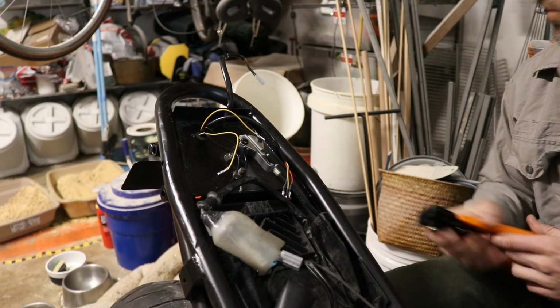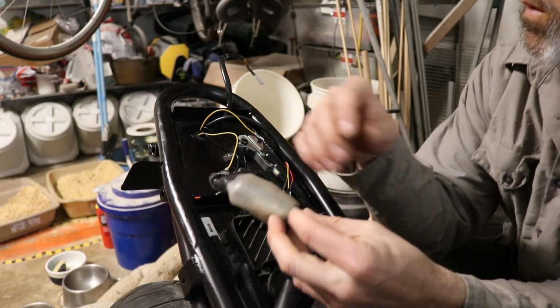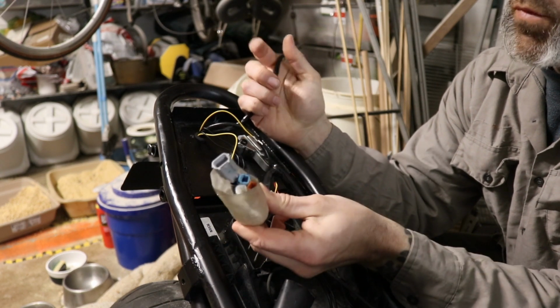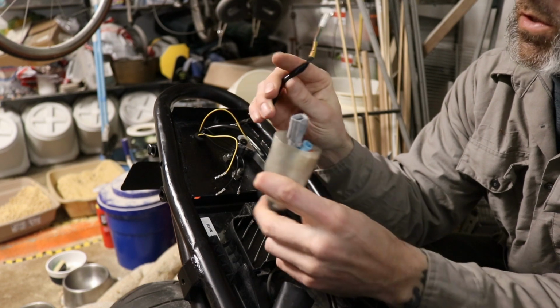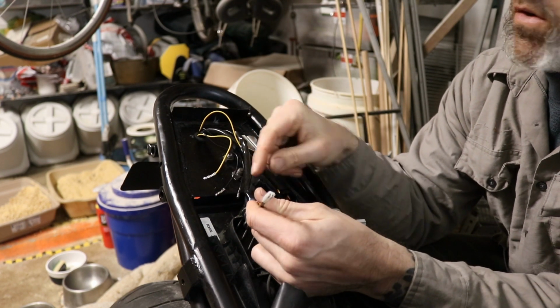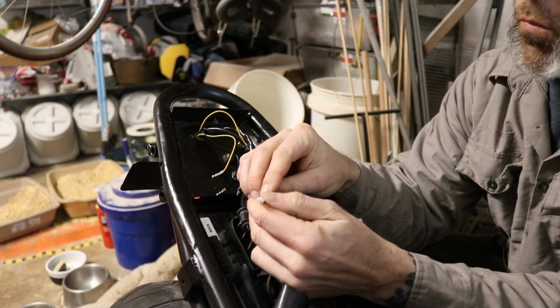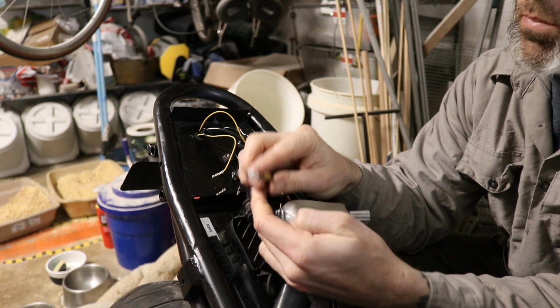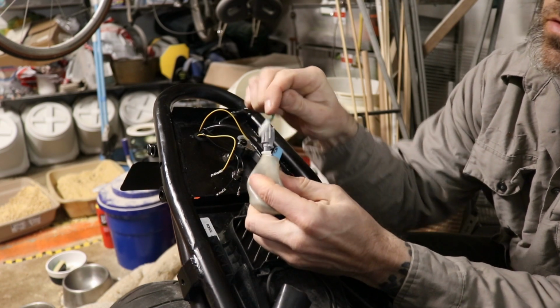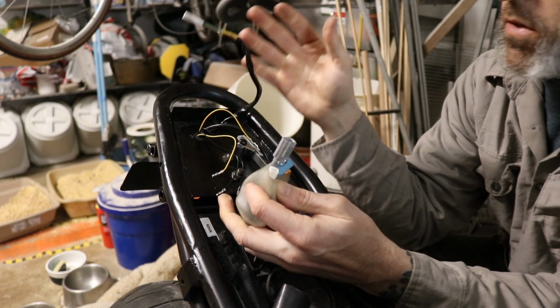And now I need to sort this out in terms of, I got all these wires. This is the wires coming from the bike. This is the wires coming from the tail light. This is the stock light and wire setup and wire connection for the license plate light, and that literally can plug straight back into this guy and be good to go.